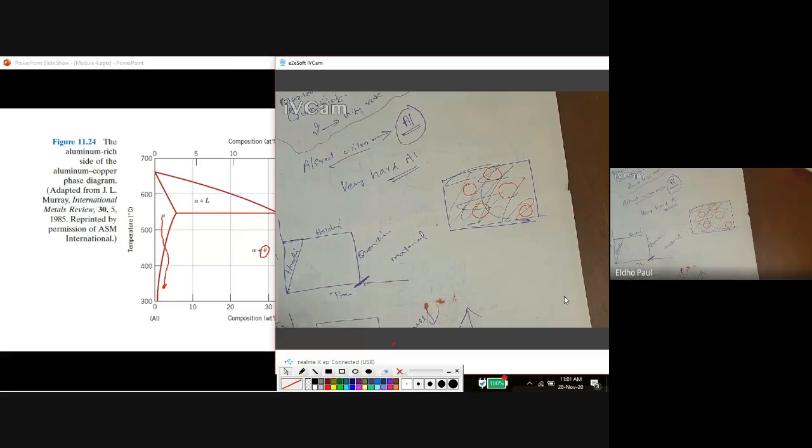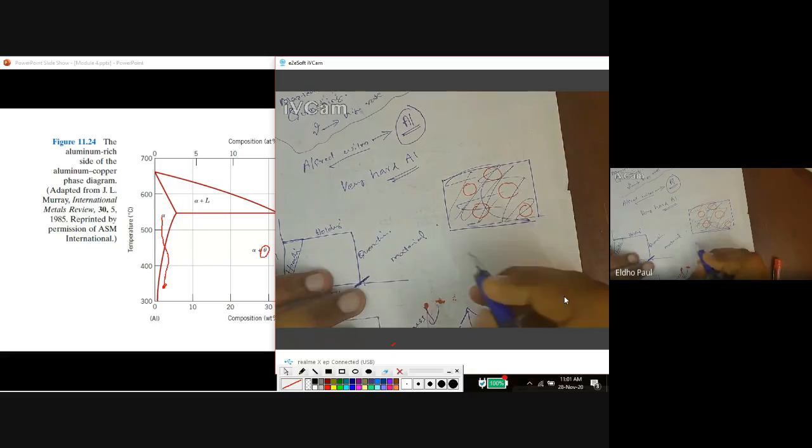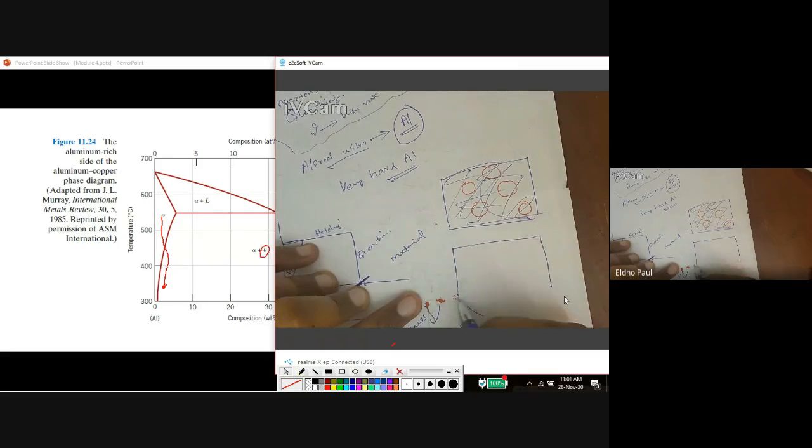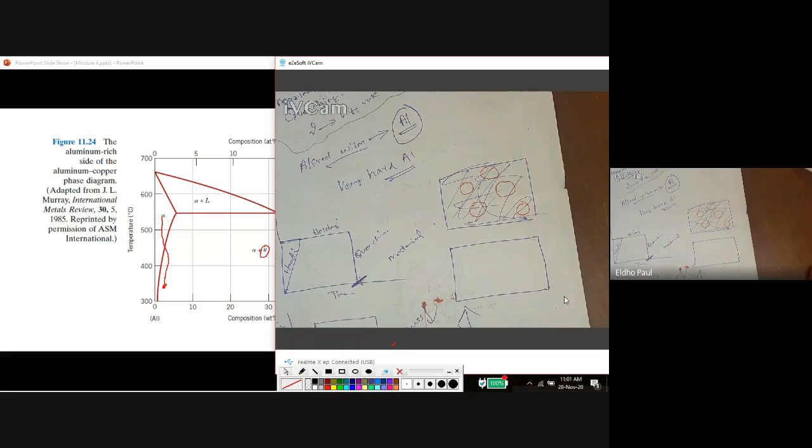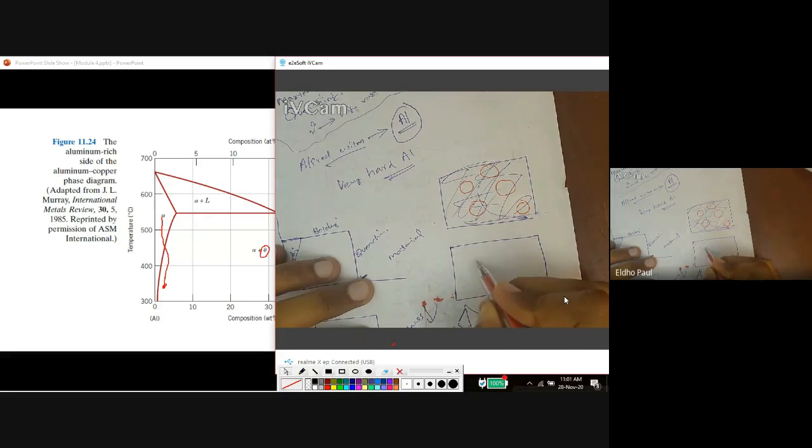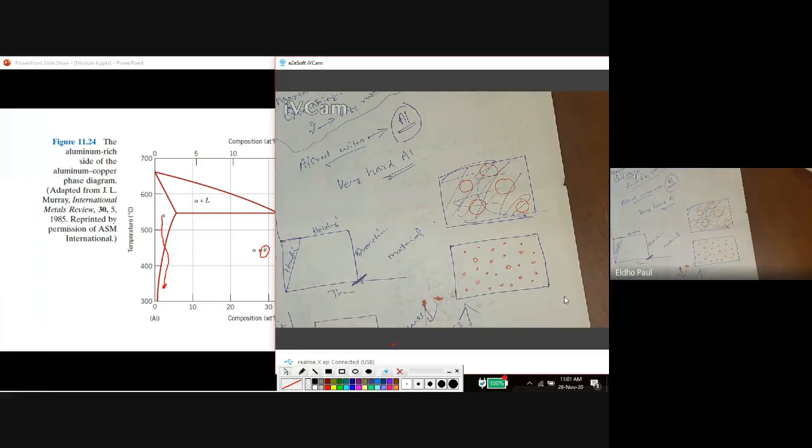If it is slow cooling, but if it is rapid cooling and then aging, then what happens during the aging process? Small particles of theta will be produced. Fine particles of theta will be produced. Of course, by increasing the number of particles or decreasing the size of these particles, grain boundaries or phase boundaries will increase, and as well there is more chance for obstructing dislocation motion.